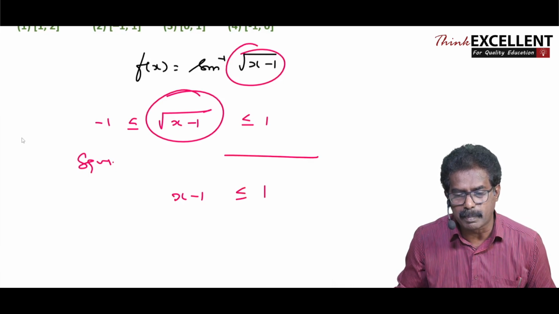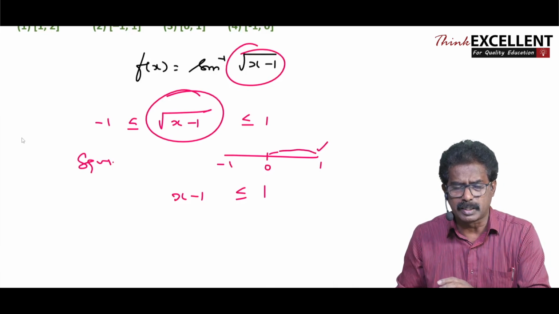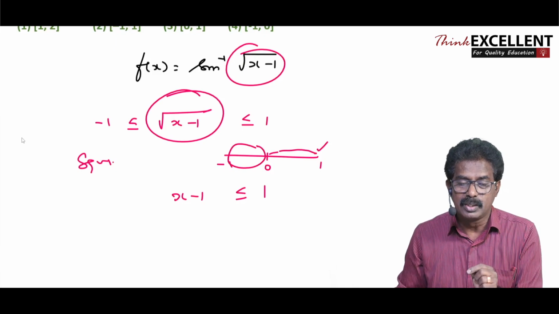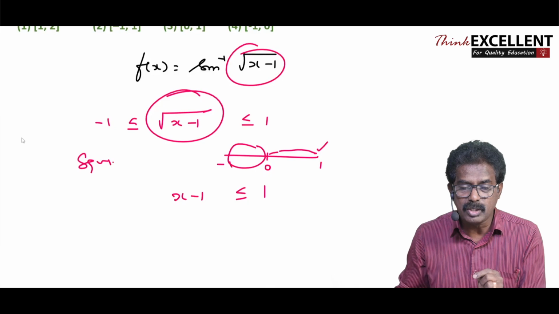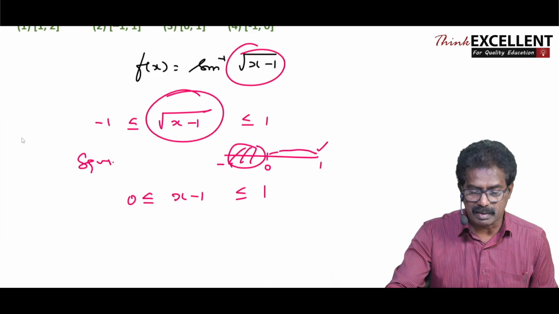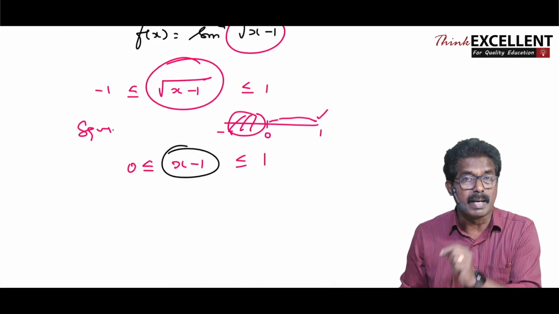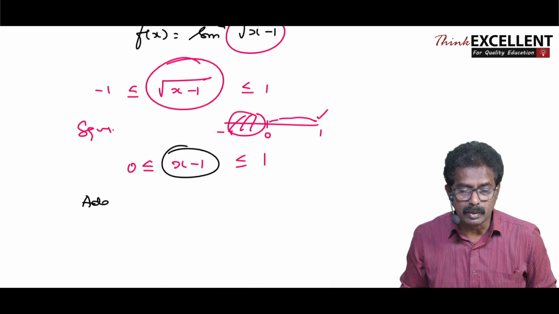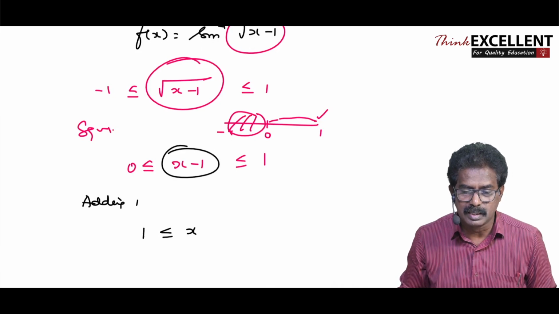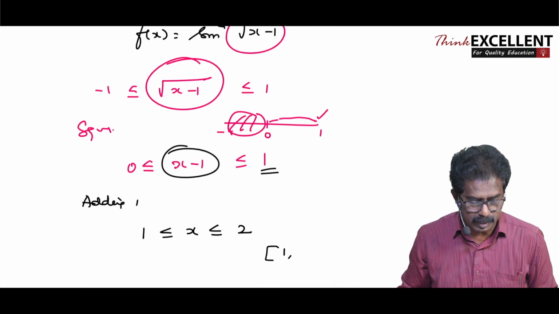When you square, it is 1 only. So please listen here. Minus 1 to plus 1, here 0. So 1 you square, you are getting 1 only. All of the numbers are positive. Even if you square these numbers, your answers will be positive, right? So when you square, the negative numbers won't come. So it starts only from 0. Okay, this step you have to be very careful. Now I want only x, so I don't want that minus 1. For that, just add 1. With every term add 1, you are getting 1 less than or equal to x less than or equal to 1 plus 1, which is 2. So the closed interval 1 comma 2.